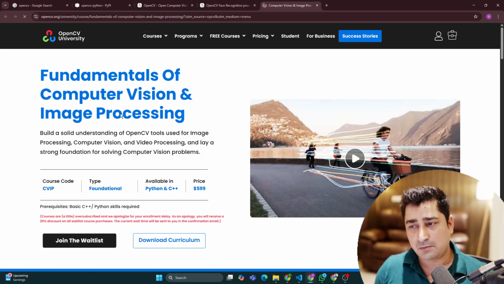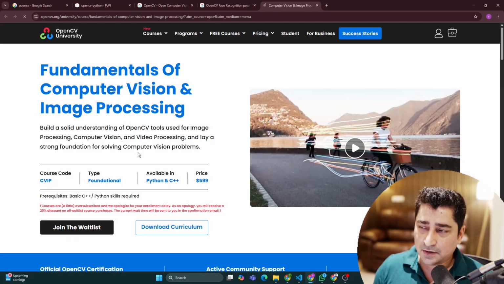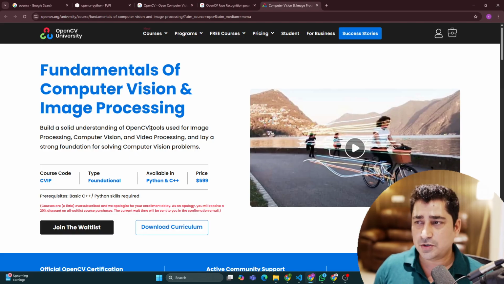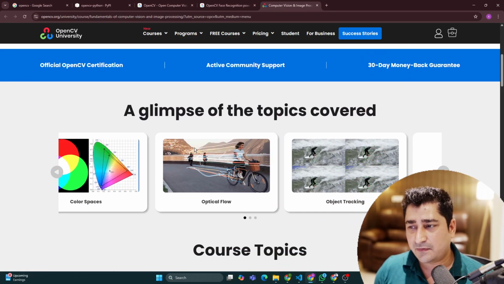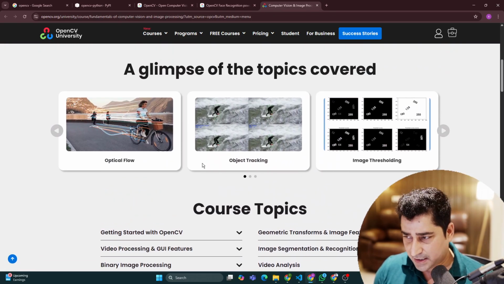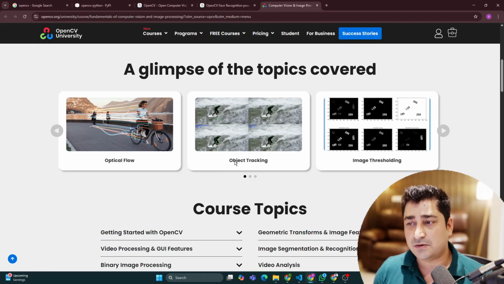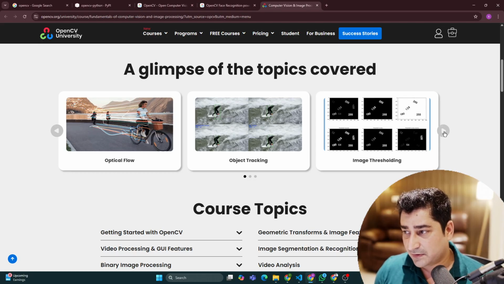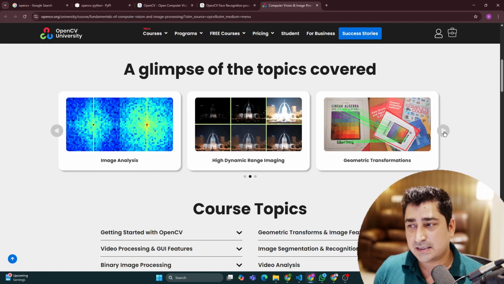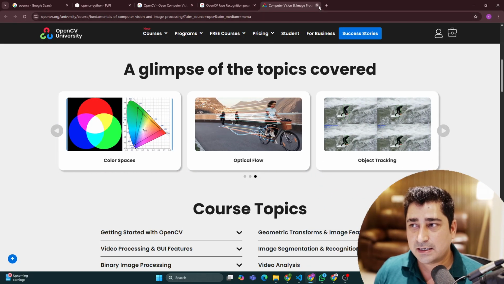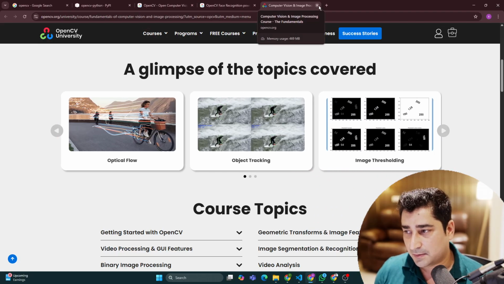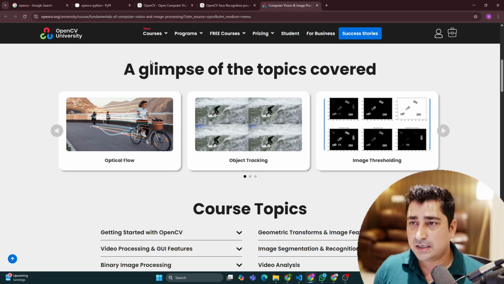And one more thing: you should not remember any of this code or APIs, because with the help of LLMs, with the help of AI, we can write it. But you should understand the basics, what OpenCV can actually do. And believe me, it can do almost everything that you can think about. That is something I'm going to show you, and it's going to be a little bit unbelievable for all of us. So let's get started, guys.